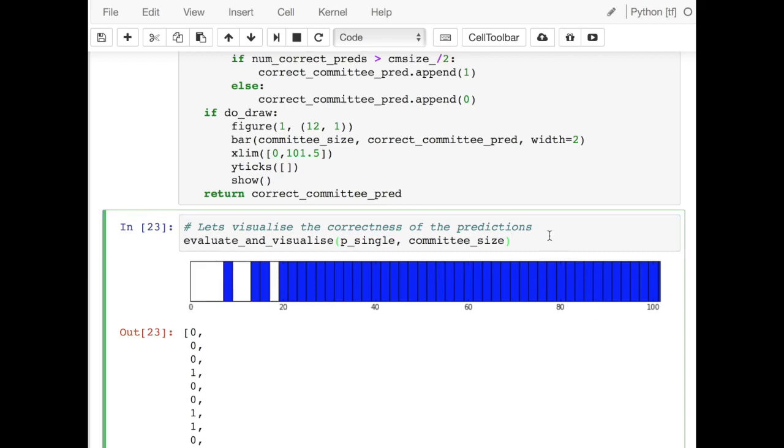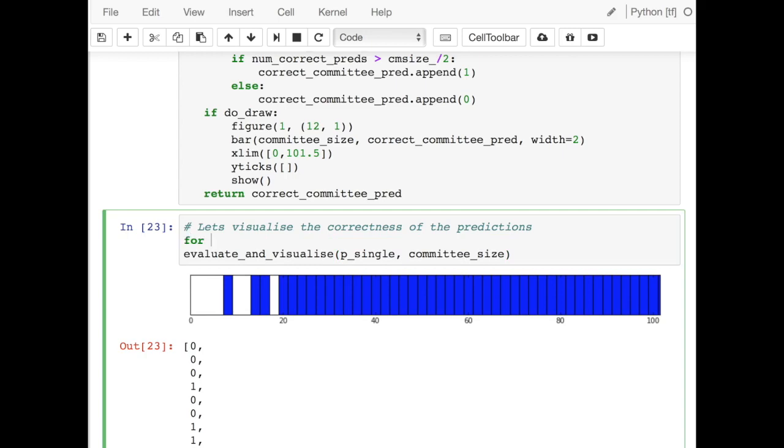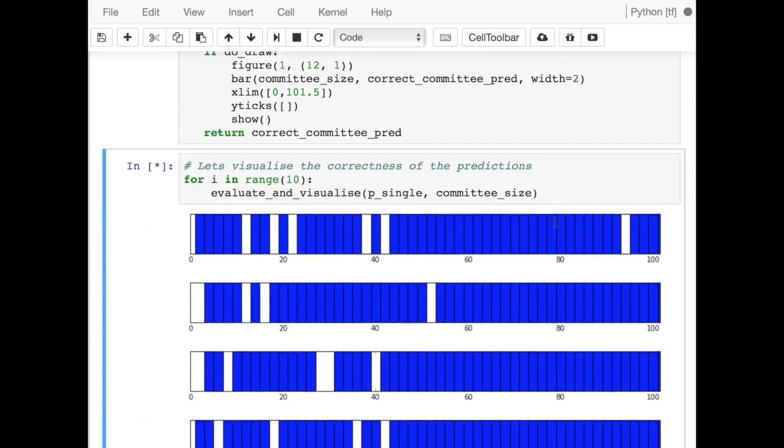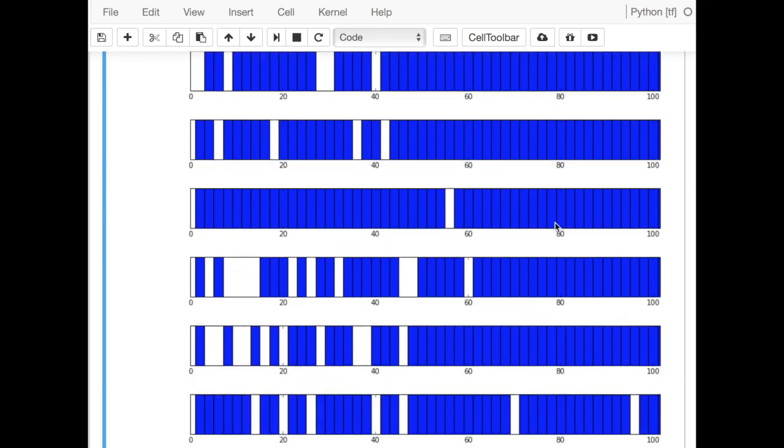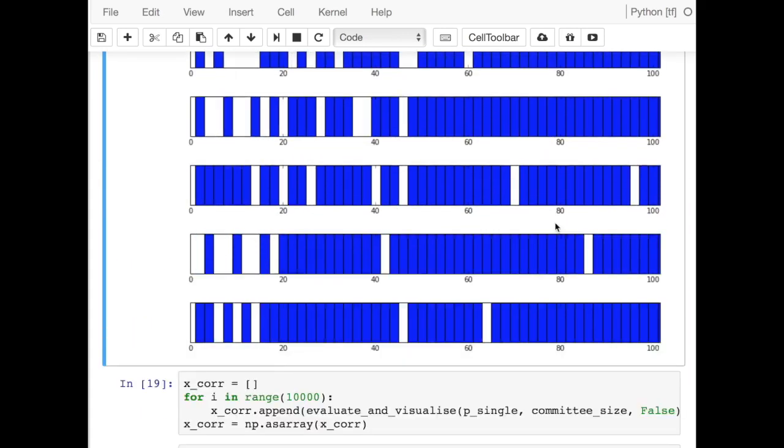Originally I'd like to do it multiple times to have a more accurate impression. So they're different.